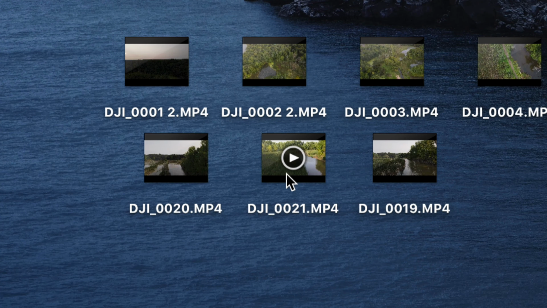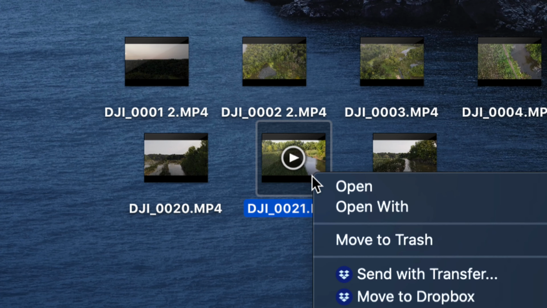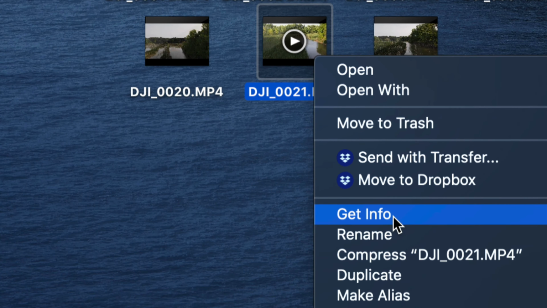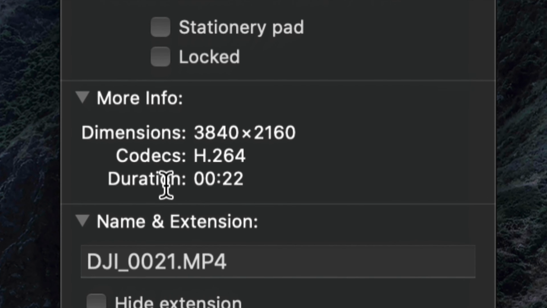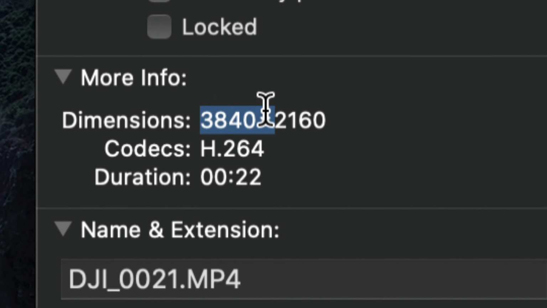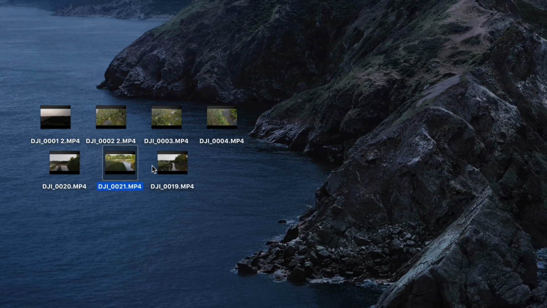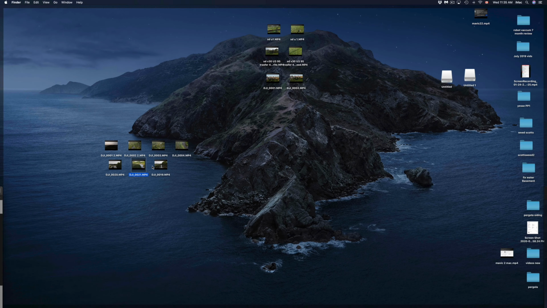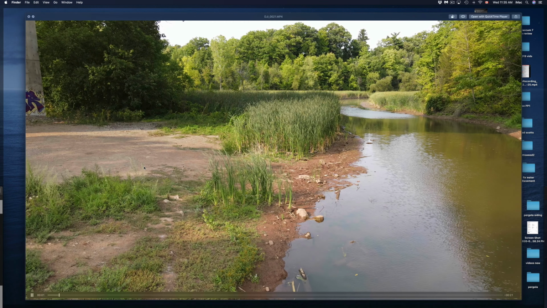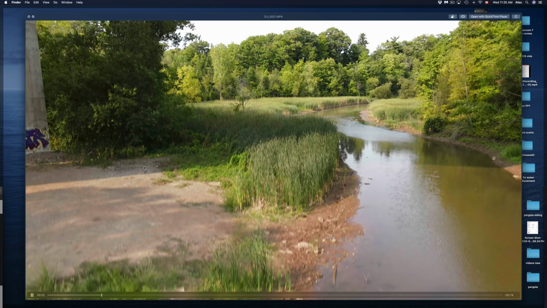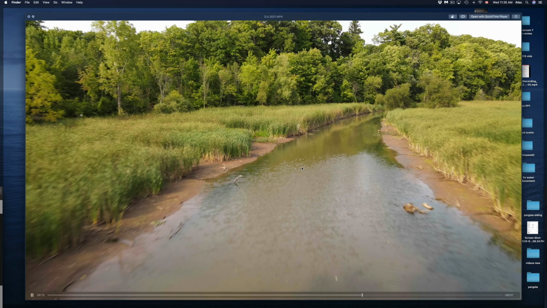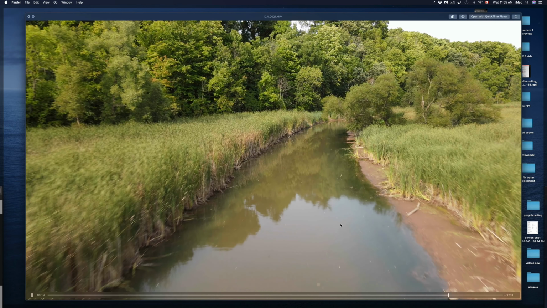Of course, to make sure that everything went okay, I can just right click on one of them, and from there I can just go into Get Info. Under Get Info, I can see the dimensions. So this was a 4K video, and it's 4K, so perfect. Something else I can test out is just the video itself. So right now I'm doing a lot of things on my Mac, so it might be a little laggy. I'm gonna play it out anyways, just to see that it's all okay. Let me just go forward on it. Yeah, and it seems that it's okay.